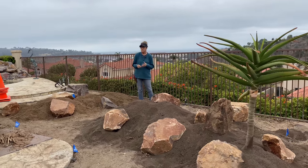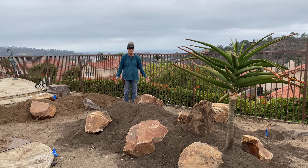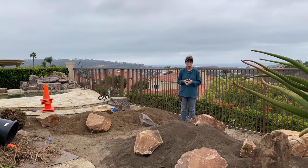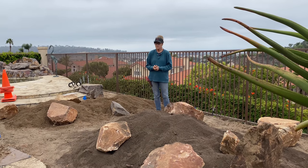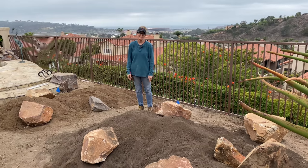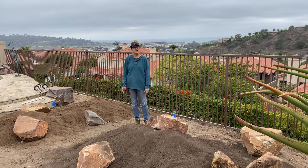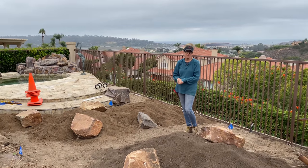Another interesting question was: how do I decide whether to do a dry stream bed, a park bench, flagstone paths, or DG paths? Well, it's typically the client that decides what elements they'd like in the garden. I often make suggestions, and probably about 75% of the time I'm on a strict budget with parameters on materials and plants. So this isn't just me doing what I want — I really do talk to my clients, we have discussions, and we have budgets. If you don't see a dry stream bed or flagstone, it's because we determined those elements weren't necessary to complete a successful design.